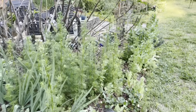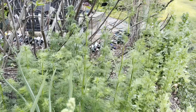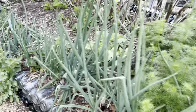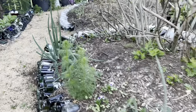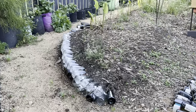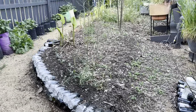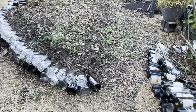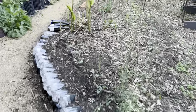Of course, over here, the larkspur are also really close. You can see lots of buds. And I started a new bottle wall. A bunch of people brought bottles to the birthday party last week, like already used bottles. This is not all from the birthday party, but I've started a new wall here.